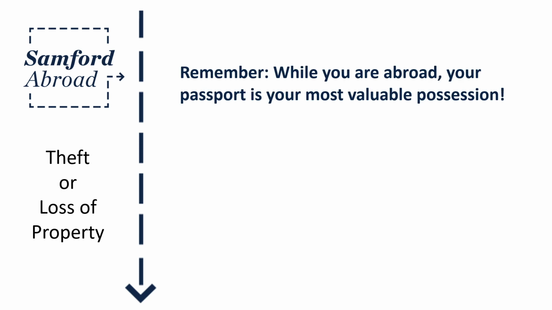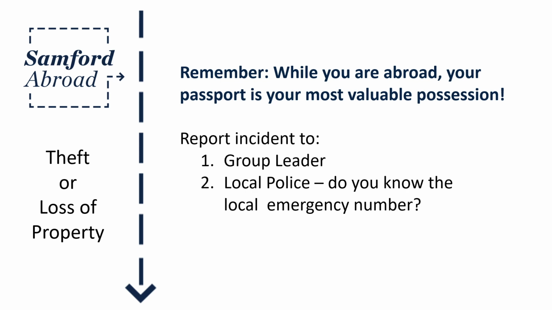Just remember that, as I said, your passport is your most valuable possession, so try and keep it as secure as possible. But should it or anything else be stolen or lost while you are abroad, make sure you report that immediately to your group leader. And also, if applicable, contact the local police.